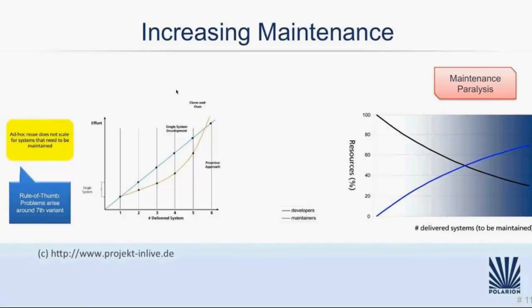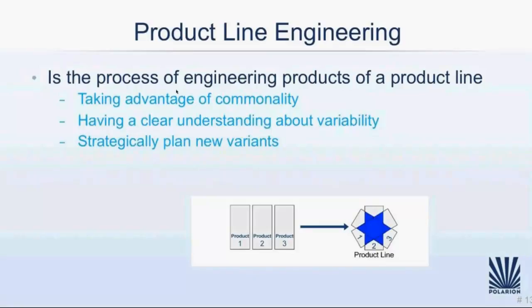Once the critical mass of the number of variants is achieved, the organization will spend more time on maintenance, on synchronizing the changes between branches, and on resolving the conflicts, than on the actual development of new features and capabilities. The solution that scales, that enables organizations to create, exploit, and develop a family of related products at lower cost, reduced time to market, and better quality, is called product line engineering.